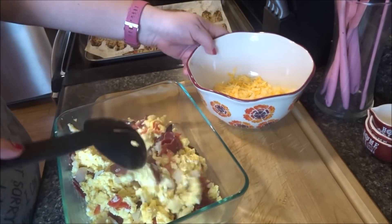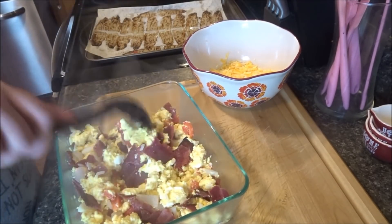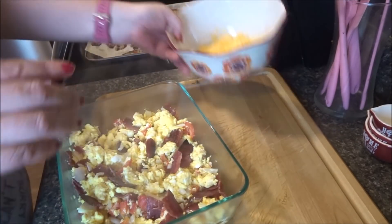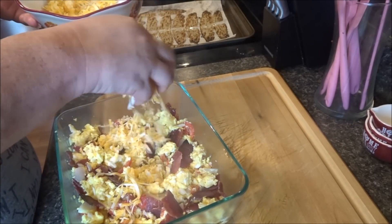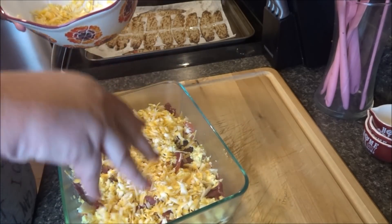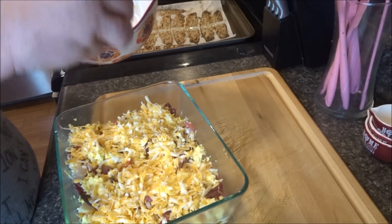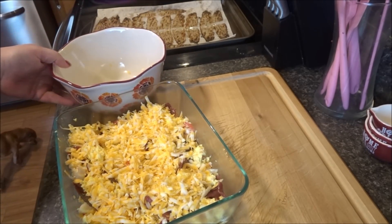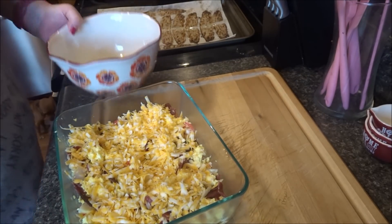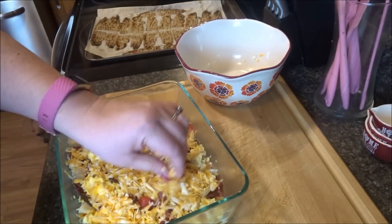Okay, as you can see I got the eggs all done — just mixed it up for a few minutes, it'll get hotter in there. It would be good to throw some tater tots or potatoes in here, wouldn't it? But I didn't want to go all out like that, so I didn't. Okay, let me get all the cheese in it — there we go. Now we'll put it in the oven just so the cheese melts.